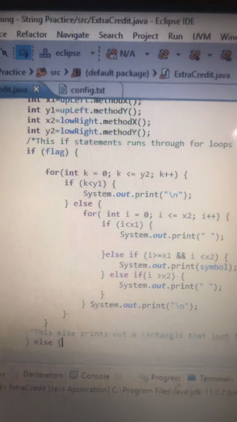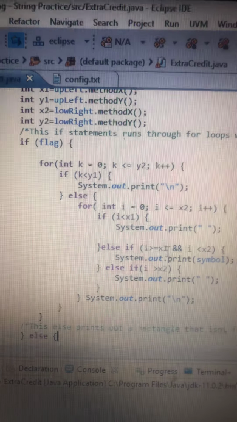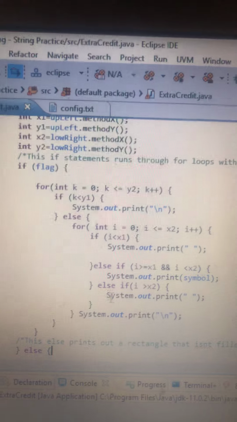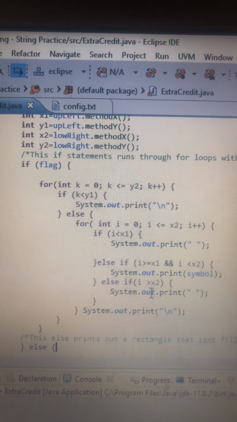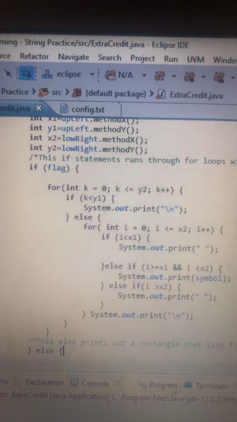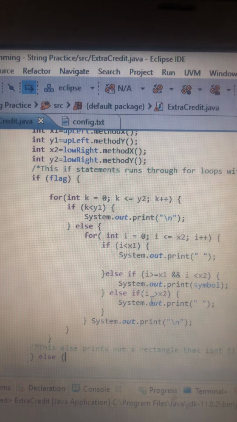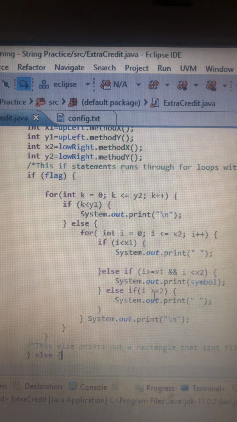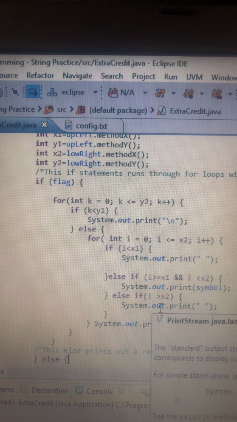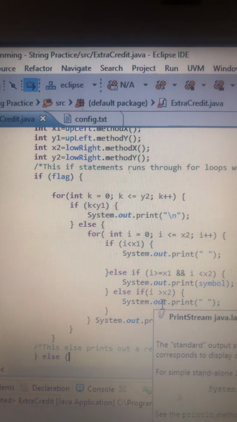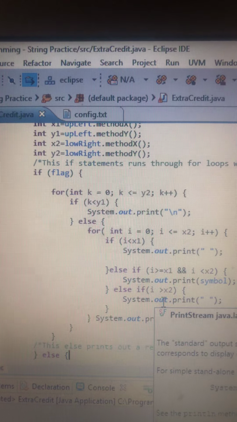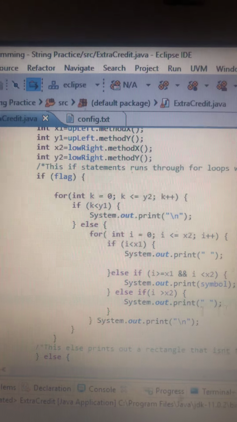And then I print out a symbol when it's between X1 and X2. And I print out a space if it's greater than X2. Oh, I probably don't need this.